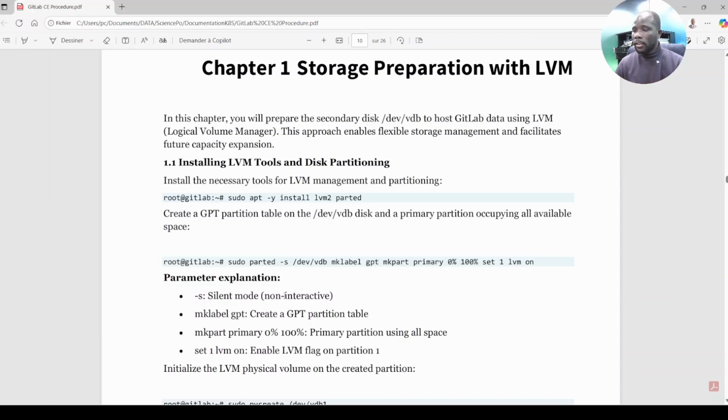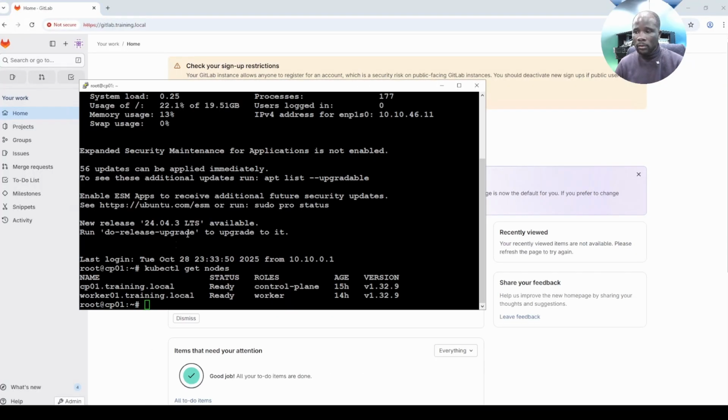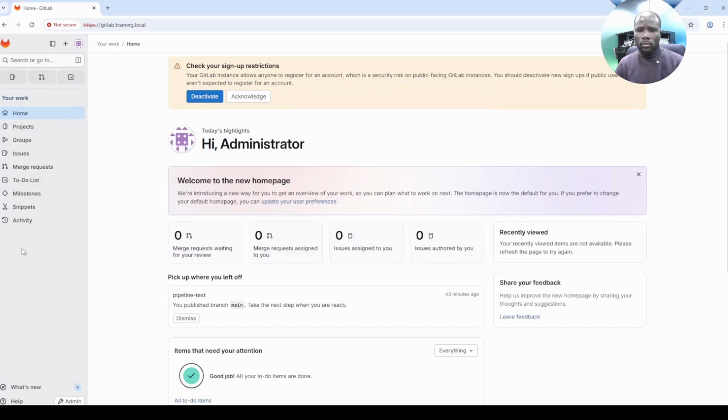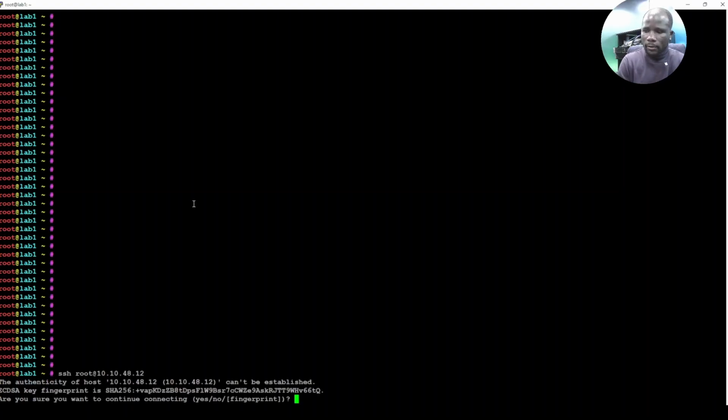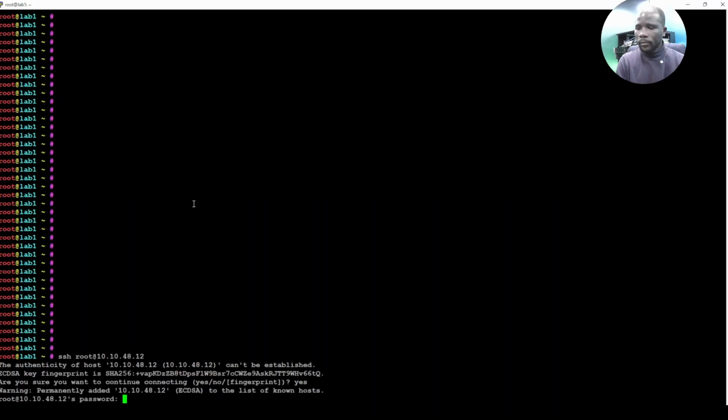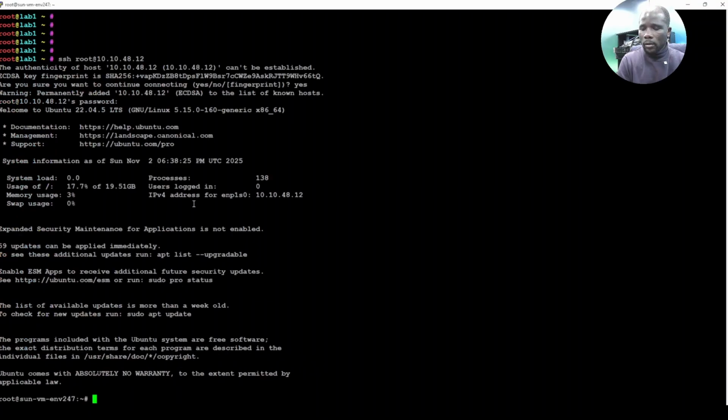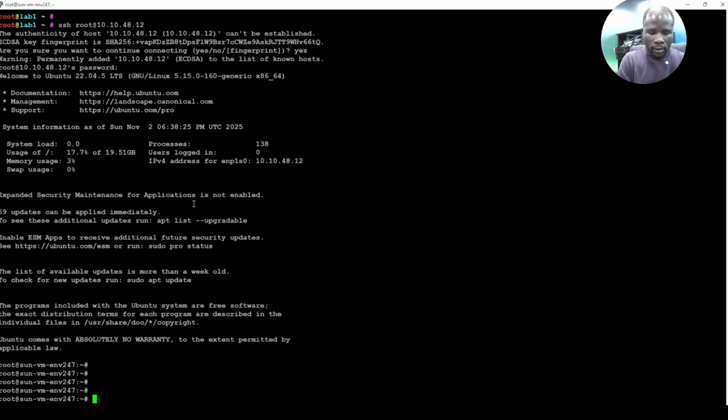Okay, so let me just connect first on my node, my brand new node on which I want to install our software. So first of all, let's just update the host name.